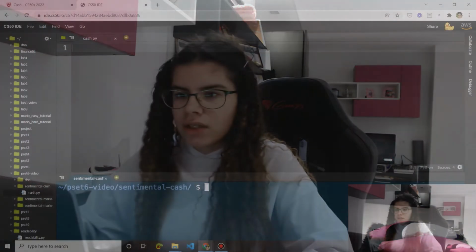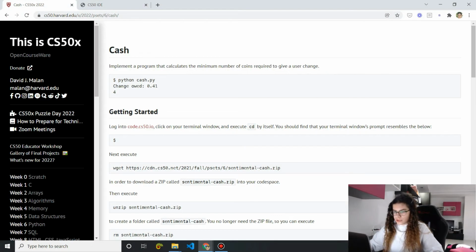Now, if you've already implemented it with C, which I assume you have since that's part of PSET1, you can probably guess that it's going to be easier in Python. However, I intend to present you with a bit of a different solution, which I believe is more elegant. It's not more difficult, so you can stick to it even if you're beginners. It's going to have one while loop to take the user input, but it's not going to consist of any other while loops or if statements. And let's now go to see the requirements.